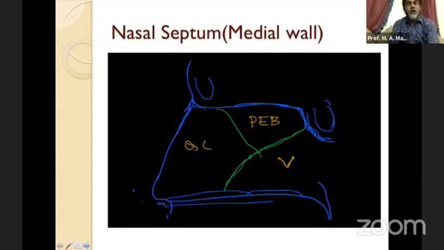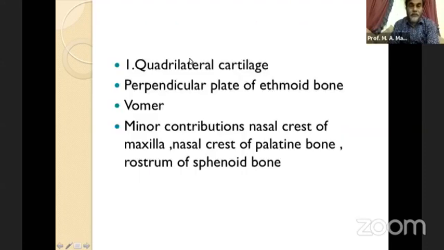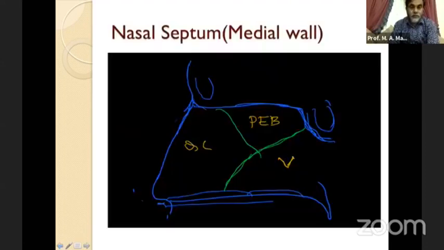Let us start with the medial wall of the nasal cavity. It's called the septum. And this is very important for your exam. We ask the question, draw nasal septum. It is very funny sometimes to see how they draw the picture. So always think of the nose. This is the bulging, this is the forehead or the frontal bone. So make a bulge from here, just draw it like this, and then go like this.